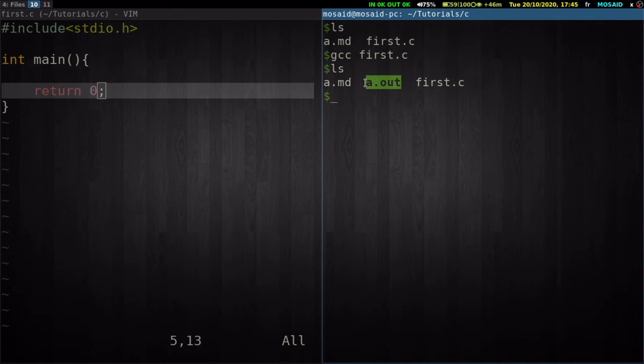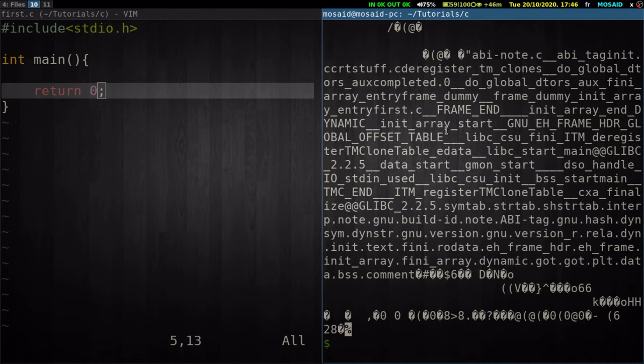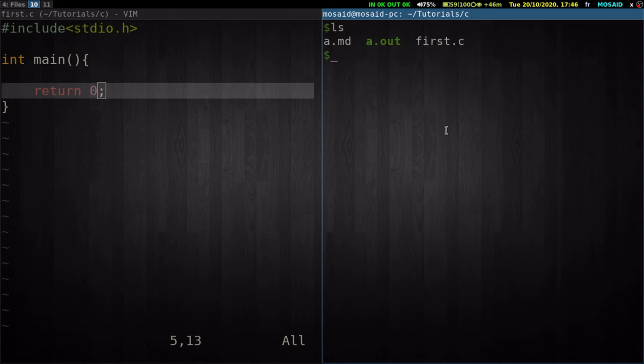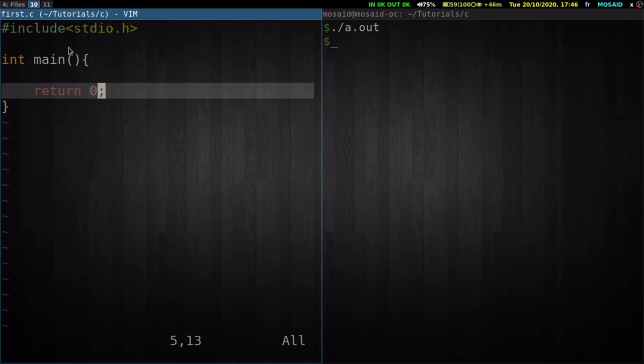This is an executable file. It is a binary file, not a text file. If I cat it like so, it only shows garbage here. So if I execute it like so, a.out, it does nothing because this program is still empty.